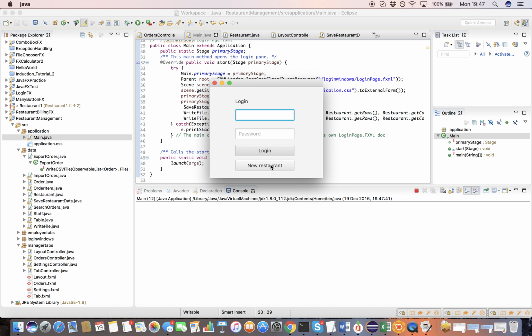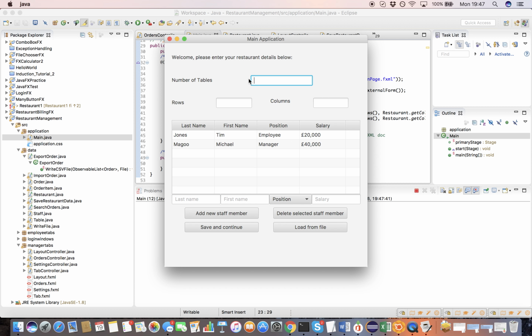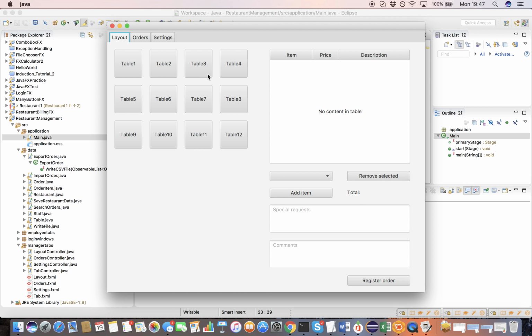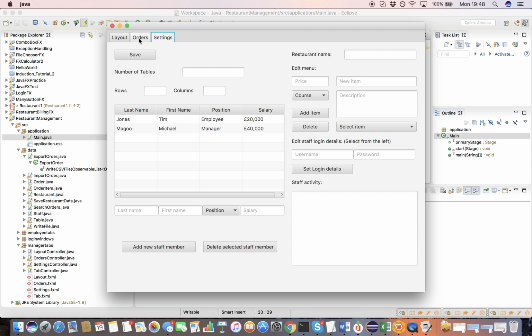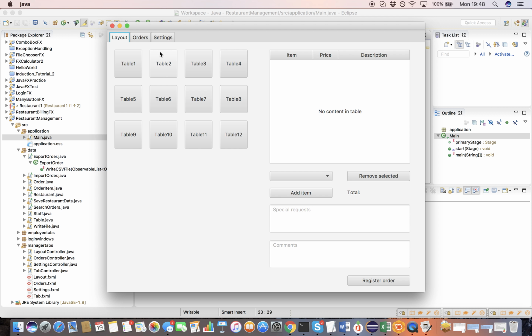So by clicking the new restaurant and saying you want 12 tables, 3 rows and 4 columns, it would produce a table layout with that specified number of tables and columns, and then you could set up your restaurant as you liked. However, that doesn't work in the jar file format, so I've provided an example with 14 tables.